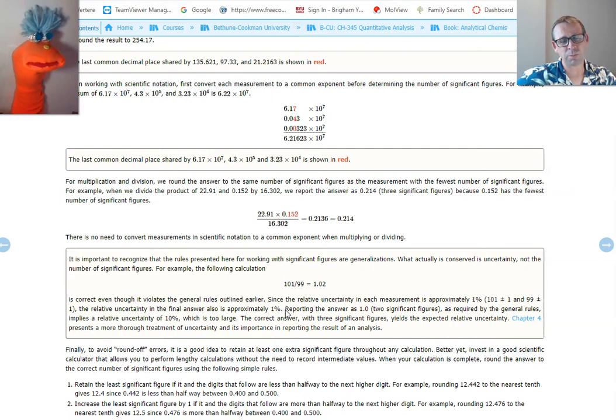I mean, you never want to embarrass yourself by reporting too many significant digits. But what you need to do is make sure that in any analytical method, if one small step in the method limits your significant digits down to 1 or 2 significant digits, then that can really destroy the whole method. So you have to make sure that you don't allow that to happen, or recognize steps in an analytical method that will limit your precision because of that, right?